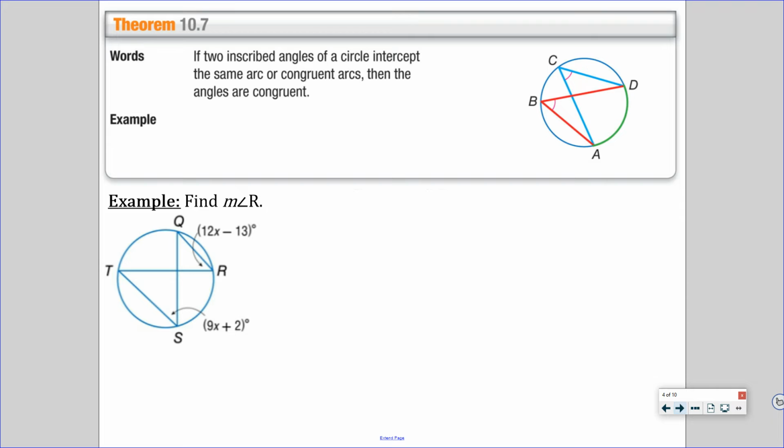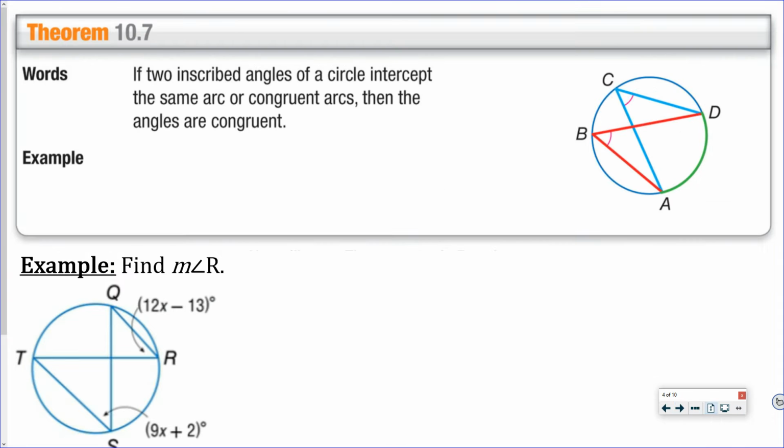Here's our next theorem. This one's kind of fun. This one is easy to conceptually understand. If we have 2 inscribed angles and they're forming the same arc or congruent arcs, then those angles have to be the same measure. Okay? So here's one inscribed angle, angle C. See how it's forming arc AD? I could draw another inscribed angle that's forming that same arc, joining those 2 endpoints, like angle B. So because those inscribed angles have to be half of this measure, they have to be the same thing. That's what this theorem says.